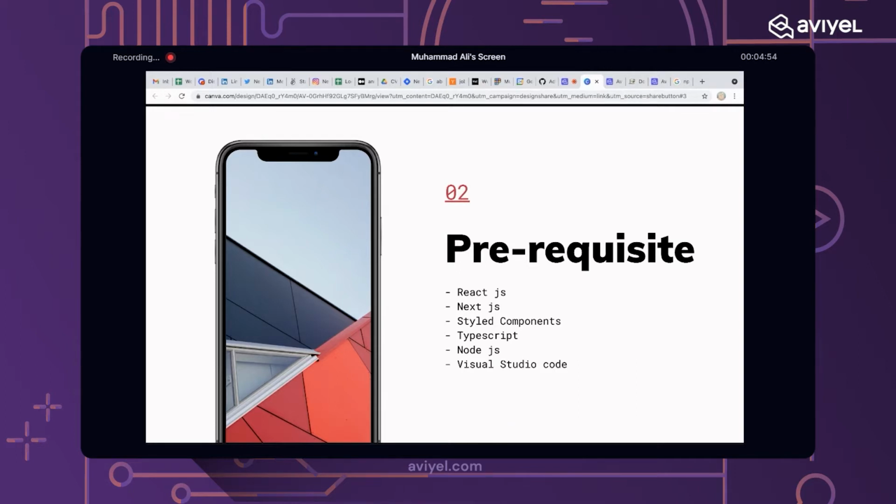And also we are going to use styled-components for this one, and this is going to help us to style the whole thing. And we are going to use TypeScript too. TypeScript is going to help us with prop checks and other things. TypeScript basically helps the developer mostly, because a developer can easily cope with any project with TypeScript.